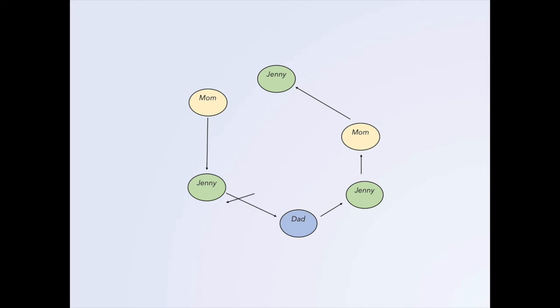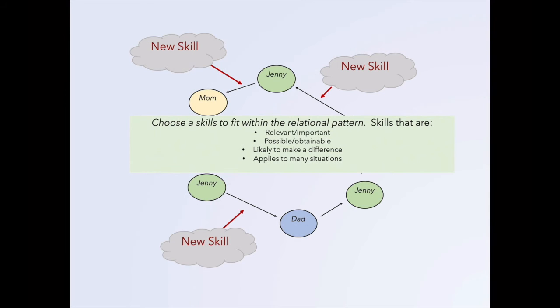Imagine that there's a mom, there's a daughter named Jenny, there's a dad, Jenny again, Jenny, and mom. This should look very familiar. This is a relational sequence or a relational pattern. And again, notice we don't even have to put items on this, but you can see that mom begins, Jenny begins, and everybody in the family gets involved in this core pattern that becomes very stable. The notion here is this: within this relational pattern, within the relational or problem sequence, your job is to look for places where you can add a new skill that will change the outcome of this pattern.